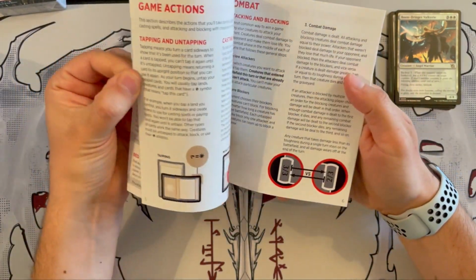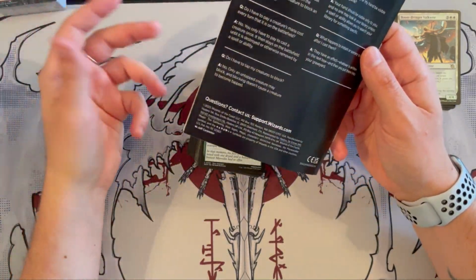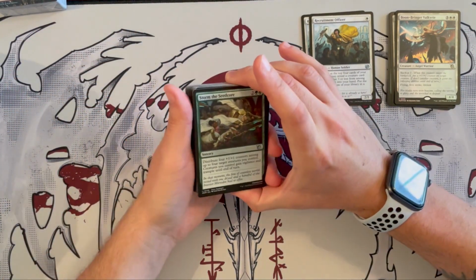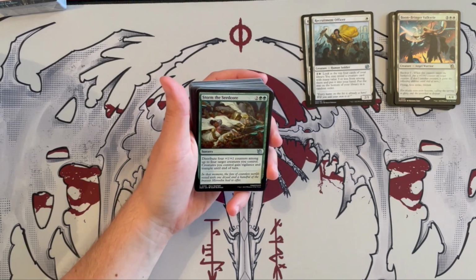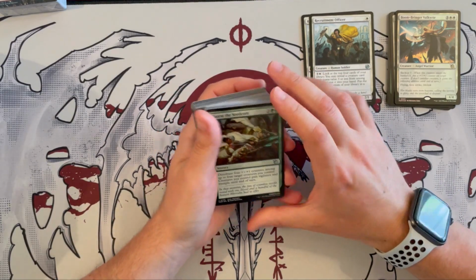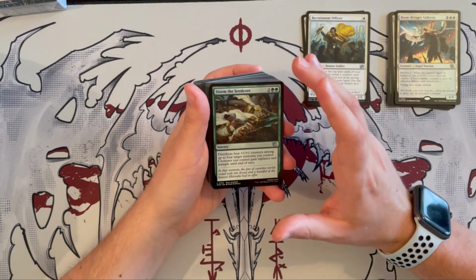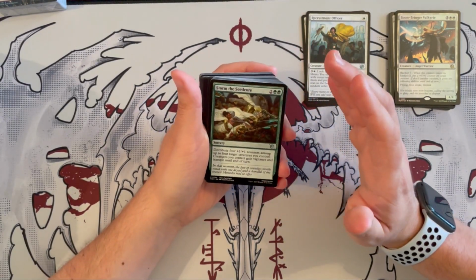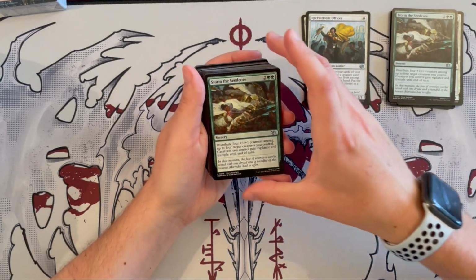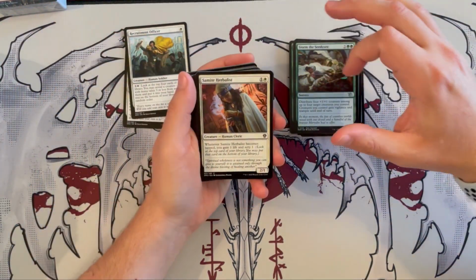I paid attention this time. The other one, in the Lord of the Rings, at least took you to something else, which I didn't check, but I would reckon would be a further guide, or even just starting to play Arena or whatever it is. So again, people are going to be like, okay, what is trample, what is vigilance? And again, you could have just skipped this, as it is very daunting to get into Magic: The Gathering in and of itself, especially if you're by yourself. So we'll see how it goes. So this is unfortunately going to be part of the pile that's not so great for beginners. Maybe let's keep it here so you guys can see better.